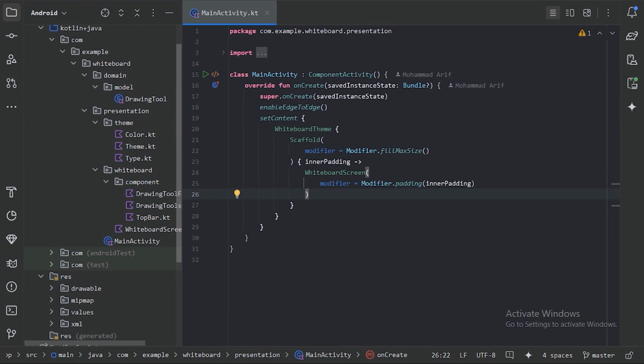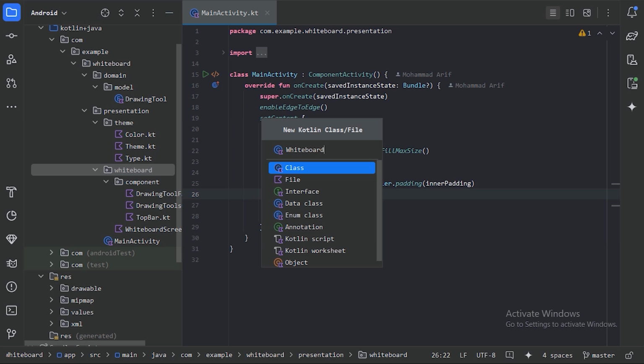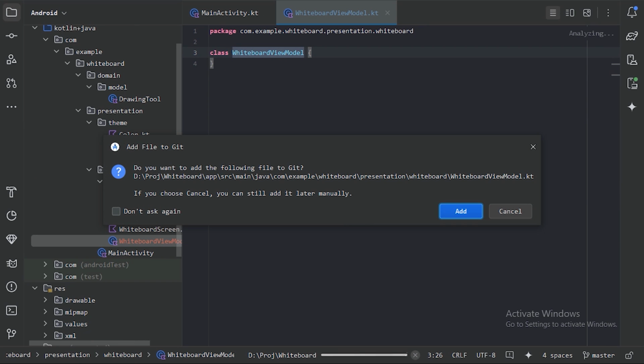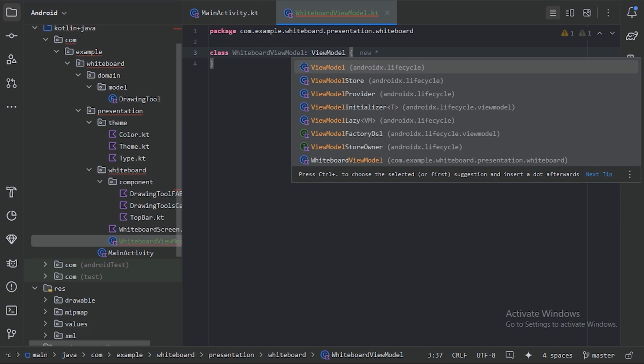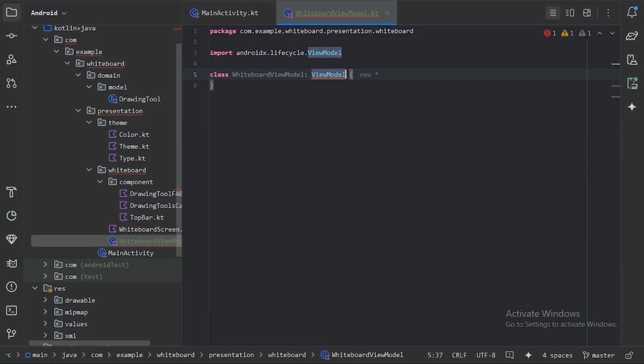And here in our whiteboard package, let's create one more class with the name WhiteboardViewModel. And we need to extend this with ViewModel from Android lifecycle. So what's this ViewModel?